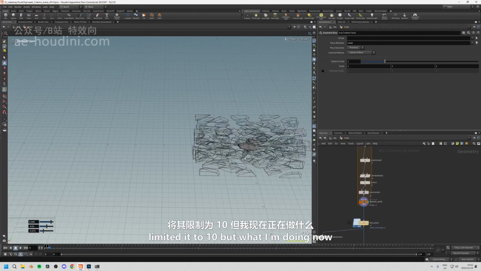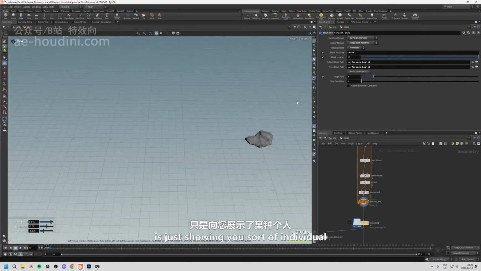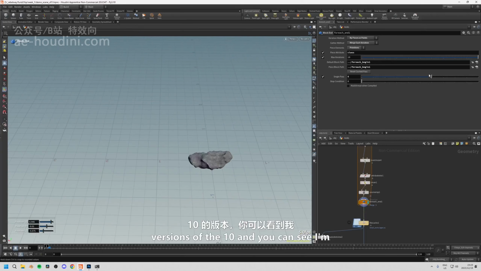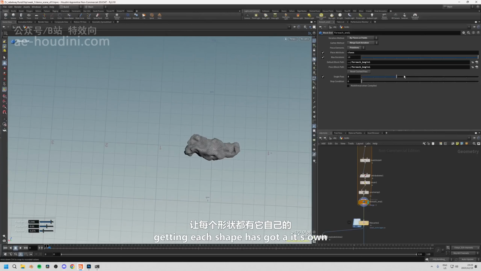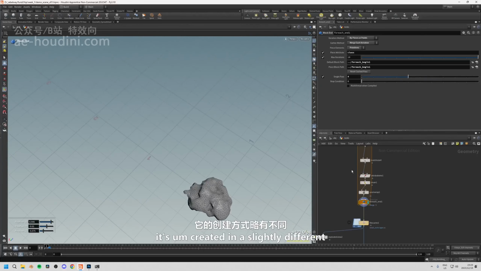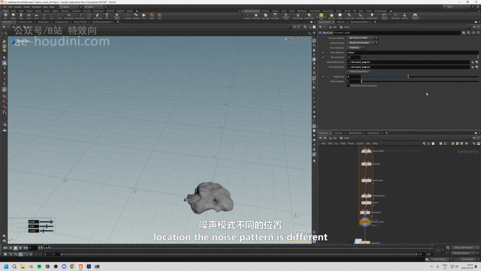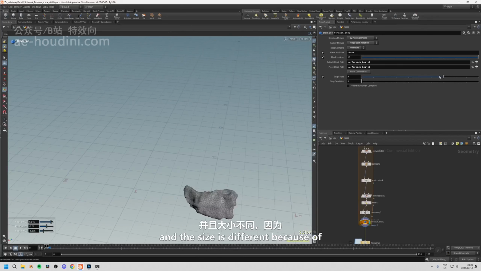So I just limited it to 10, but what I'm doing now is showing you individual versions of that 10, and you can see each shape has got its own little rock, and because it's created in a slightly different location, the noise pattern is different, and the size is different because of the way it's been cut up.